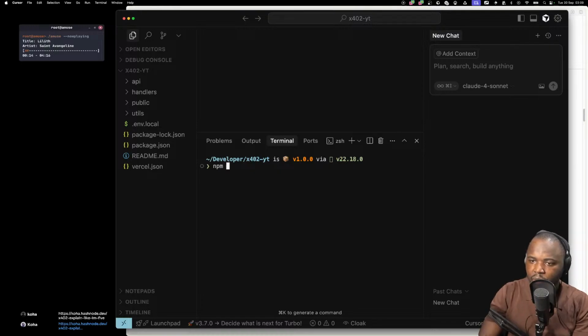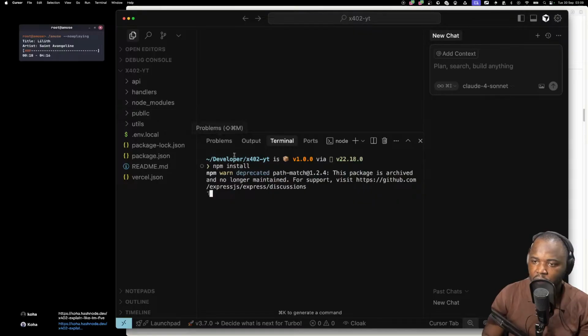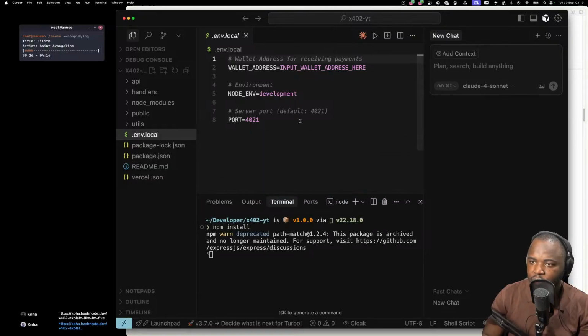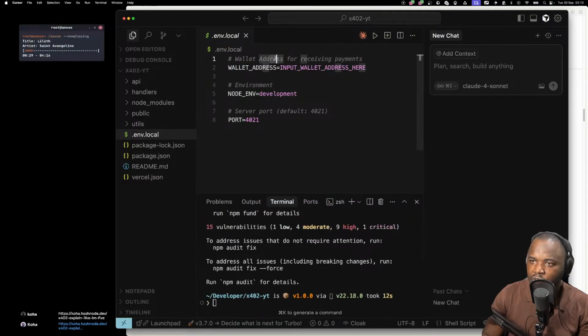I'm going to do npm install right inside the folder, and that should install all our packages and dependencies for us to use. And then they say we need to give some input: wallet address for receiving payments, environment development, server port 4021. Okay, so let's continue with that.